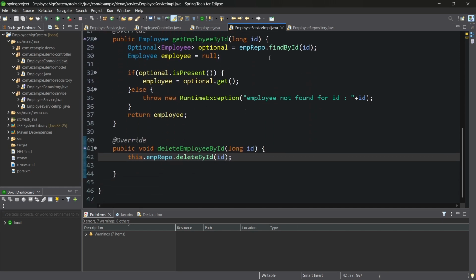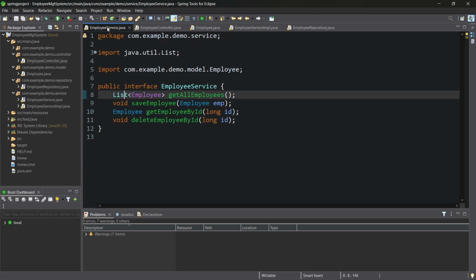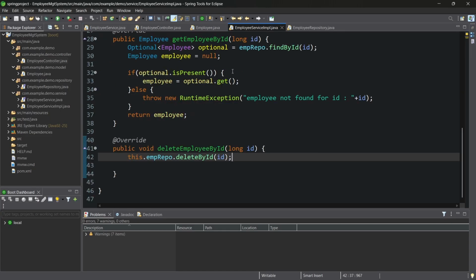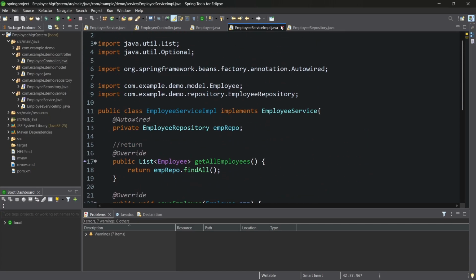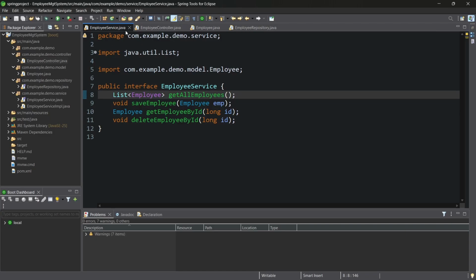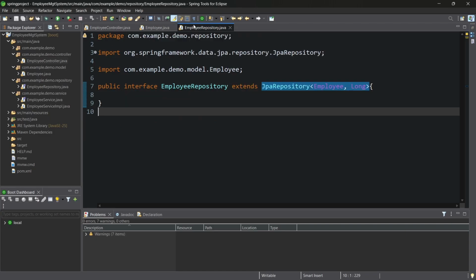You have to code this one correctly. So this one we made using the employee service interface. So here we have a method, the interface will be implemented inside this implementation class. Right, I'm going to close this one and the service class also. Then after the repository also, there won't be any other code.